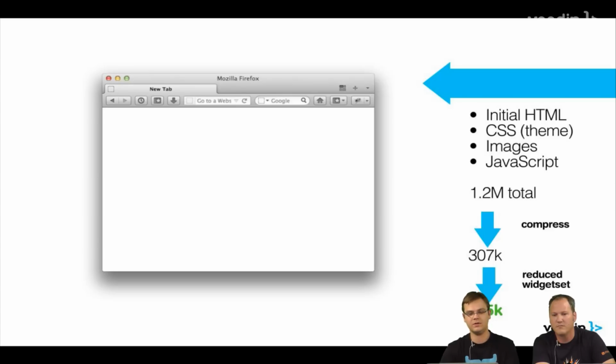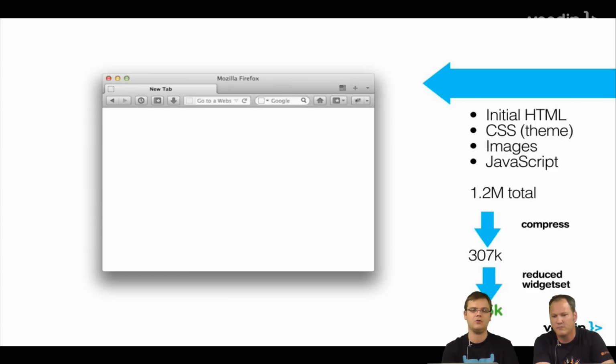Okay, so if the user starts the application, he navigates to a web page that hosts your application, what happens then? You get your initial HTML, a bootstrap JavaScript file downloaded. It also downloads the CSS for the application. And there is the so-called widget set, because we need some kind of a client-side engine that runs on the browser, and we call that engine a widget set.